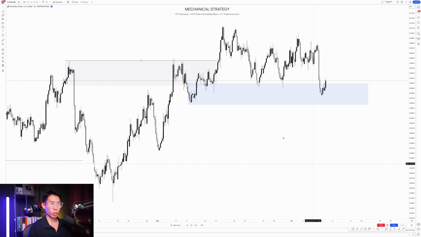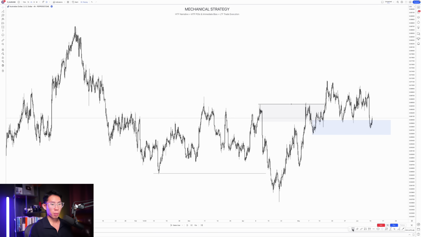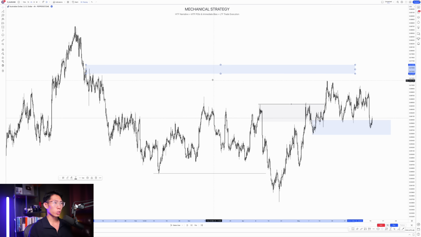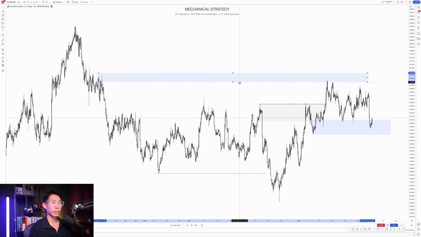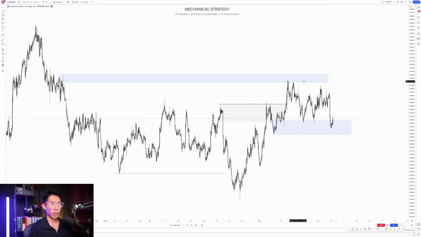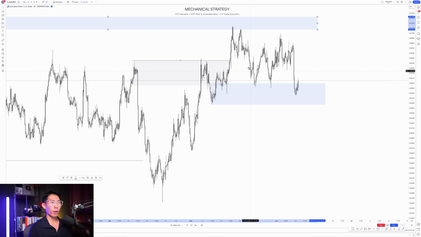It's in a pullback phase, because after price breaks structure, it usually is going to start pulling back at some point of interest that we have right here, at some sort of supply zone, right? So you can see there's some sort of supply zone right here at this area. Price reacted from that supply zone, and then it starts pulling back, right? And when it pulls back, where is it going to pull back to? It's going to pull back to the flip zone that we have drawn earlier right here. So that's my higher time frame narrative.